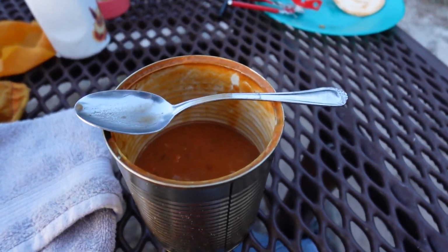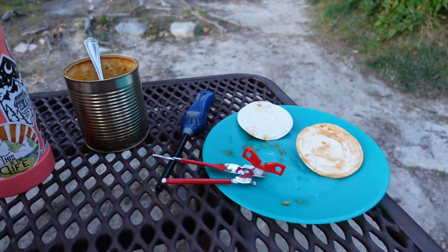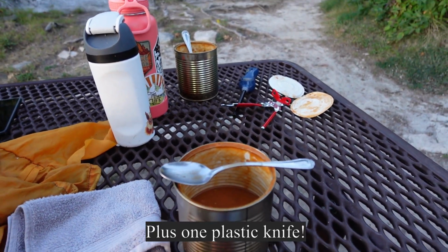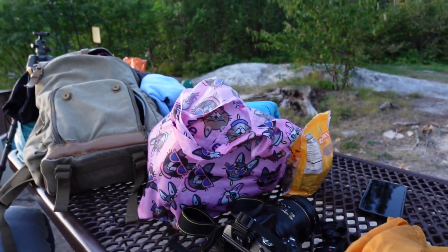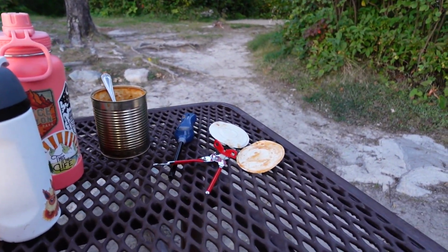Okay, the soup was really good, but we probably did not need 2 cans. I also didn't bring very much stuff. I brought 1 plate and 2 spoons. No other silverware or bowls or anything, or pots. You'll see the other meals we have are pretty simple, but I just didn't want to have to lug a bunch of stuff in on the canoe.